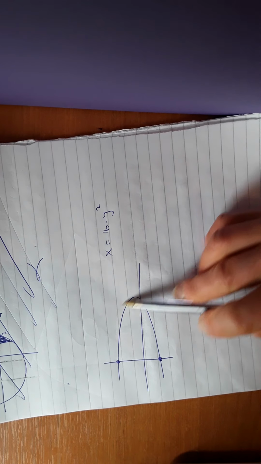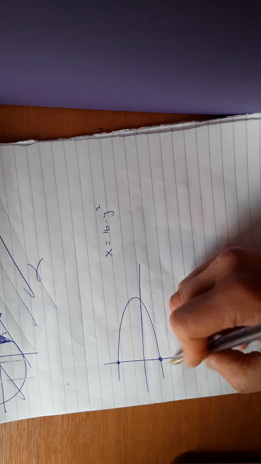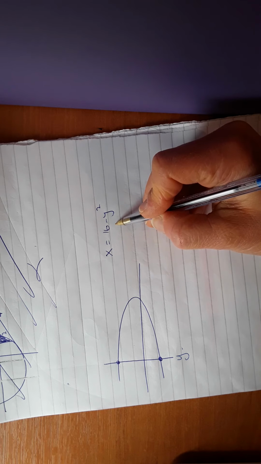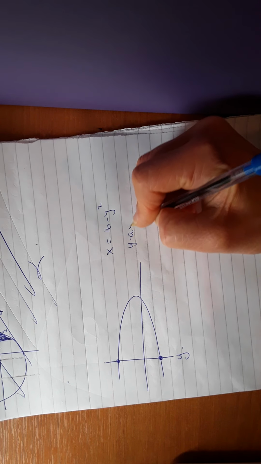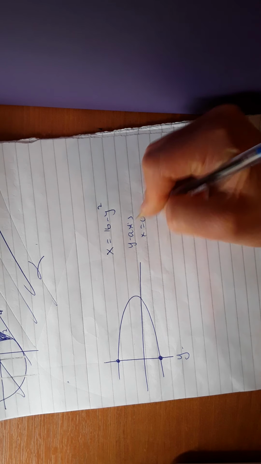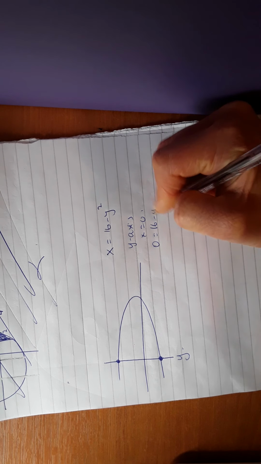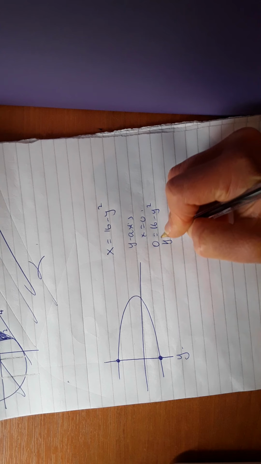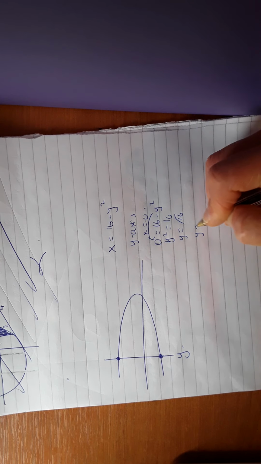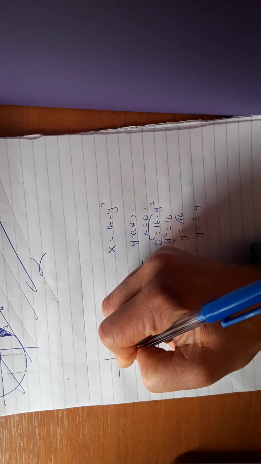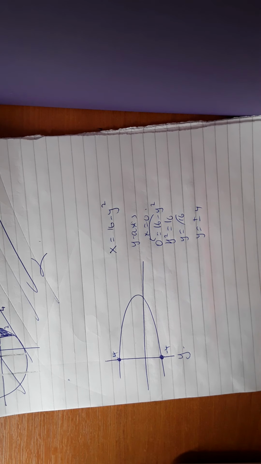Now, again, like I said, if it's a diagram like this, where it's bounding the y-axis, let's say this is my expression, I'll be able to find where that cuts the y-axis by saying x equals 0. So 0 is 16 minus y squared, right? Y squared is equal to 16 when you bring that over. Y is the square root of 16. Y is plus or minus 4. So that's 4 and minus 4 are your two limits.